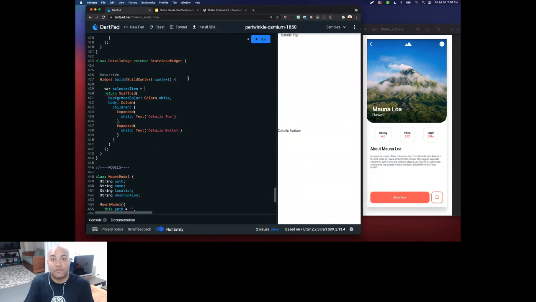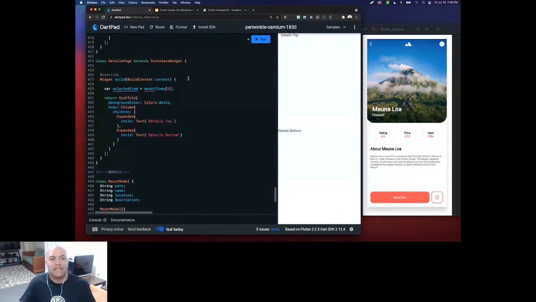And then here, I'm going to store the first item in the array of all the models that I have, like all the mount information. So you use that property, the array called mount items, and then you fetch the first item. Just something simple like that. So in selected item, we're pulling the first item in the collection, and then we're going to populate this page just like you see it.